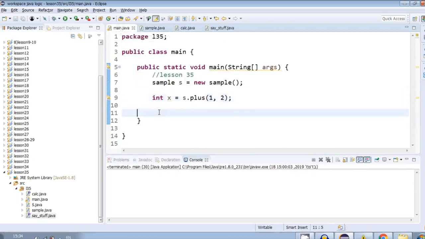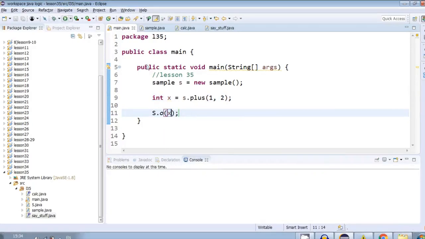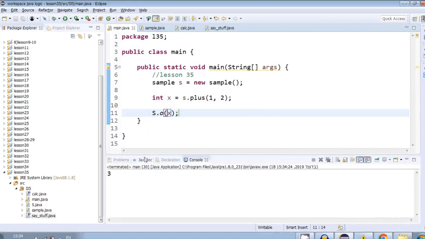Let's output x and see if it will add 1 plus 2. System out x. Yeah, 1 plus 2 equals 3.